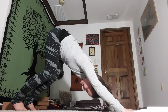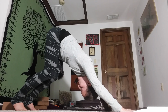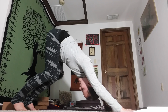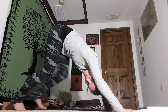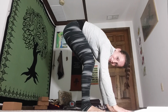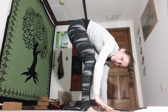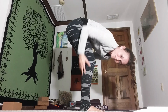And just taking 3 deep breaths here, pressing through the hands, really lifting the hips. Nice gently bent knees. And with our knees just like this, we're going to walk them into our hands, keeping them ever so slightly bent, keeping them closer to our belly. We'll bring our palms right next to our knees.